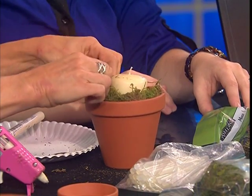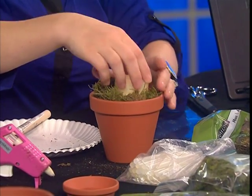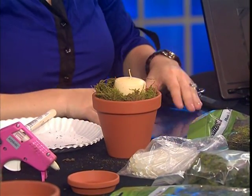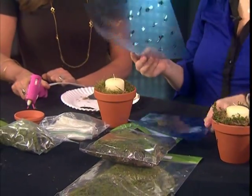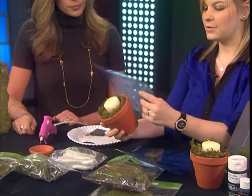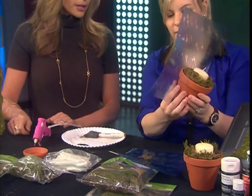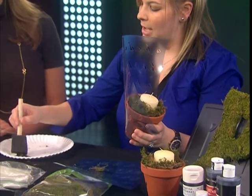Once you pull it apart it's not bad, and that took all of like 10 seconds. Now for the stencil — you can buy stencils at Michael's or Duran's, and they come in a package with letters and numbers. You take the stencil — I'm going to use the number two — and hold it tight. You can also tape it, that's another good solution. Then you just dab a little paint.